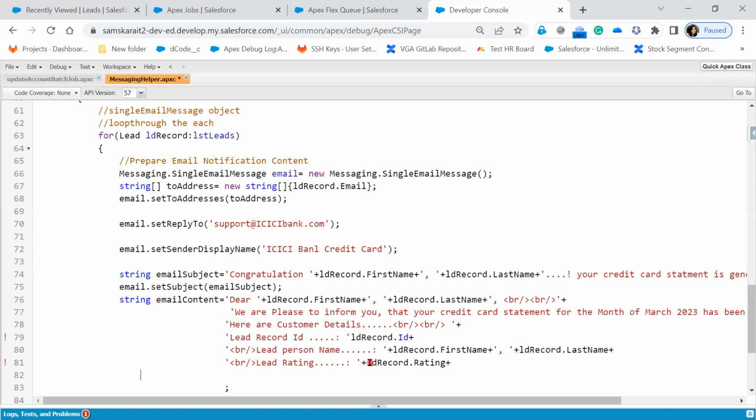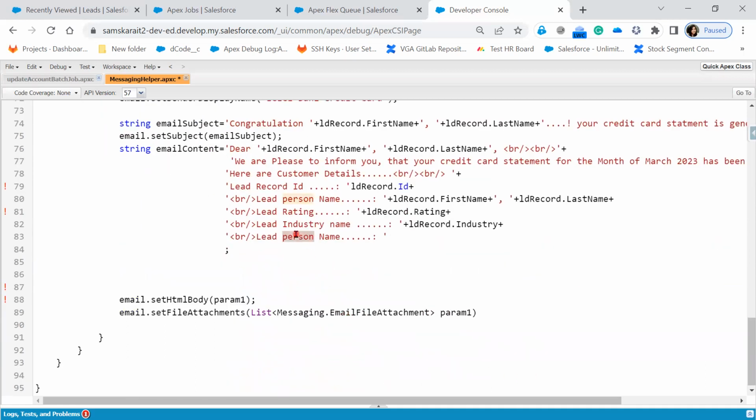plus and lead industry, LD record dot industry, and what else do we have?